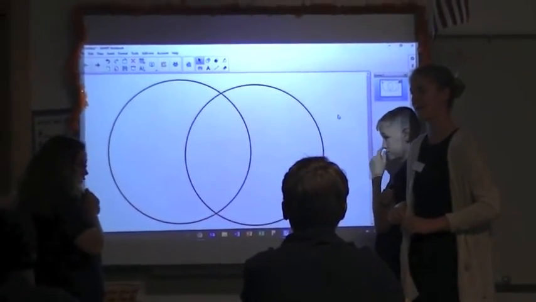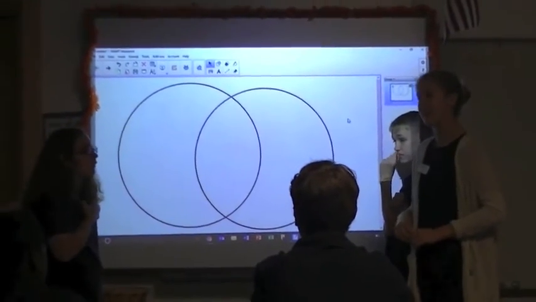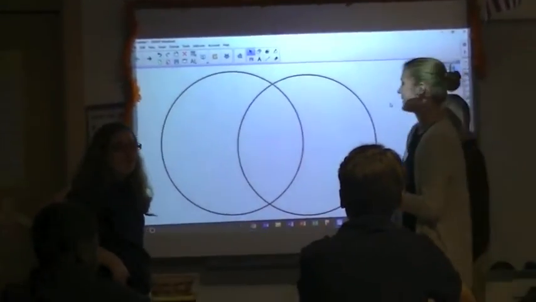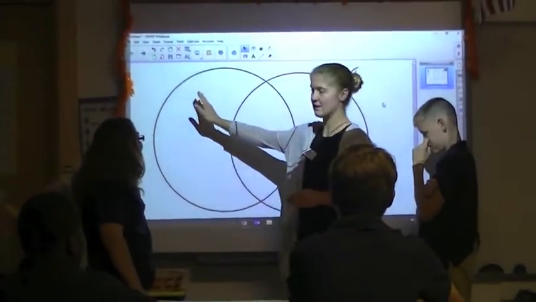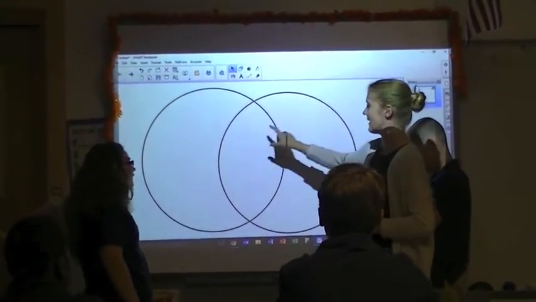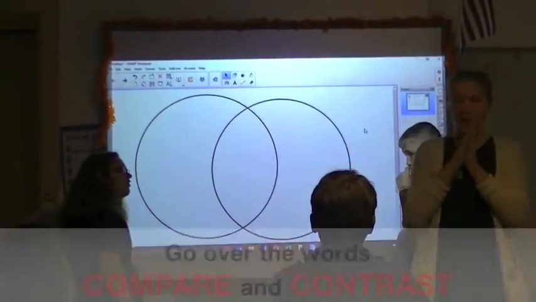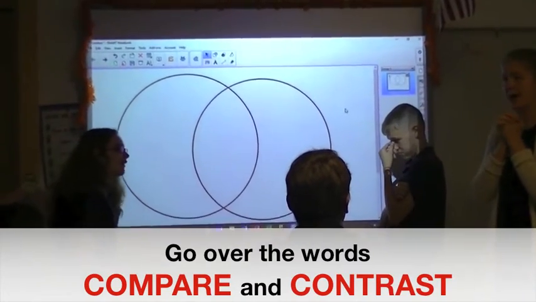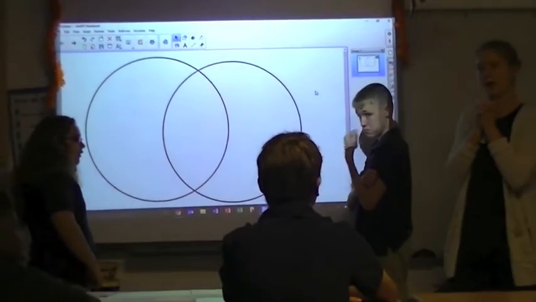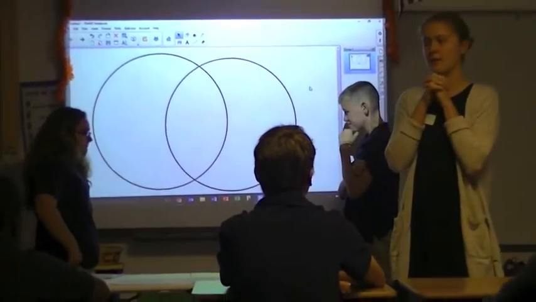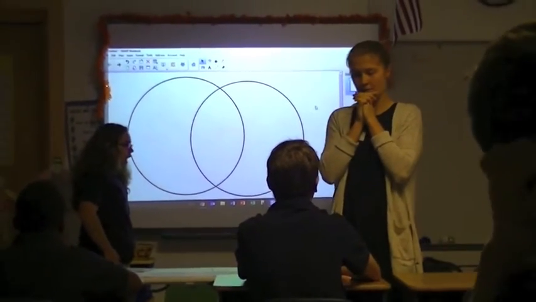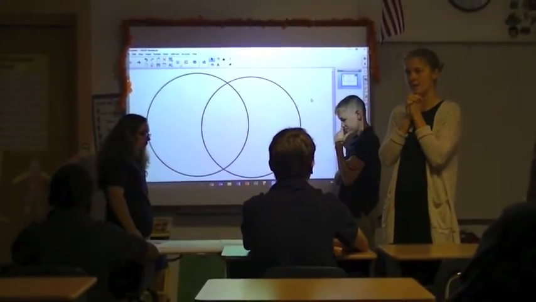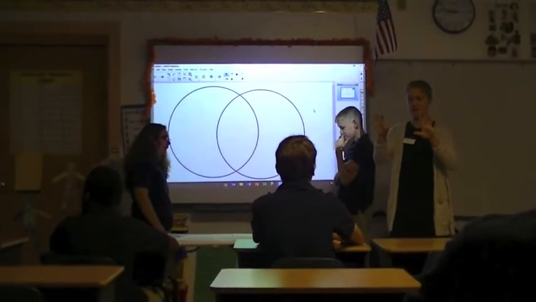Roberta? It's like every both do the same thing. The same thing, right. So what happens is one side is the difference between this side and this side, and in the middle it's things that are similar. Who could tell me what compare means? Does anybody know what the word compare means? It's kind of like the vocab word we have, common. Something in common, we are comparing two things.